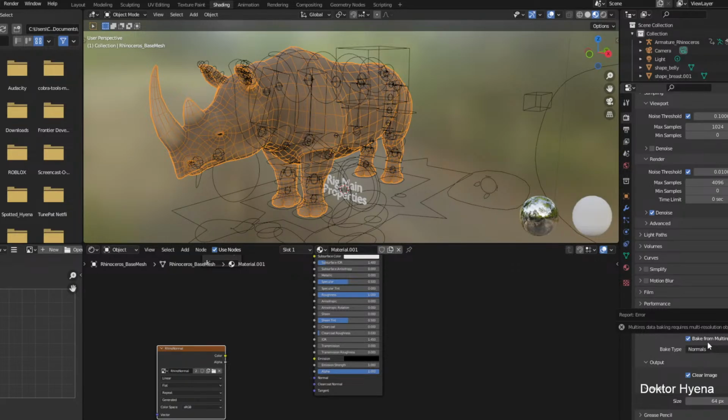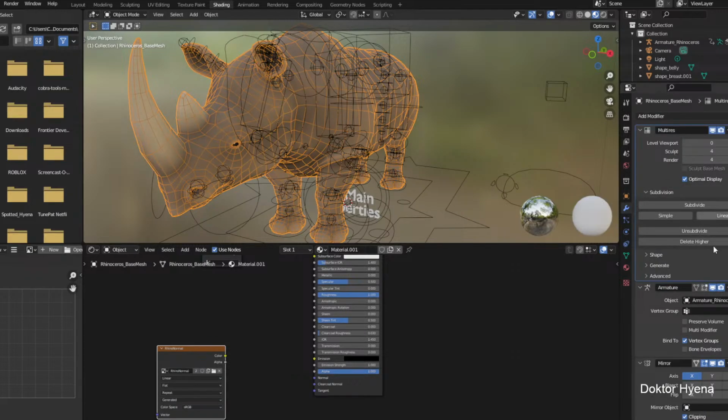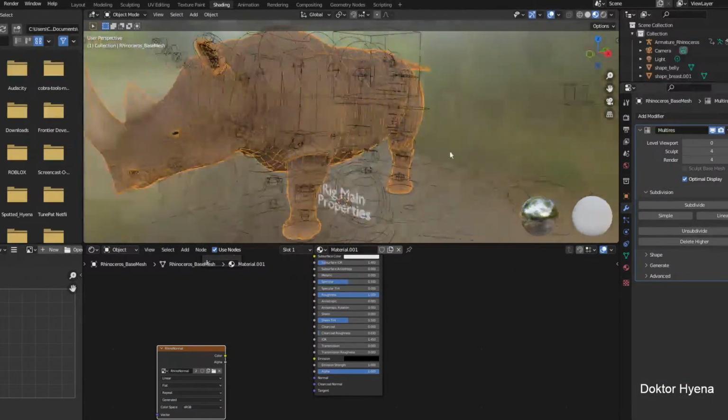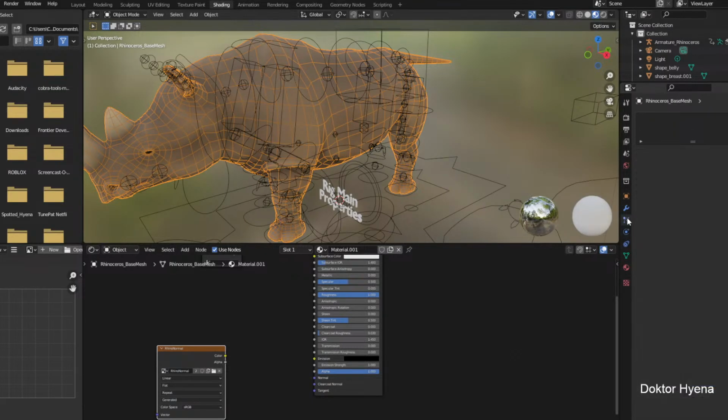What? Multi-res data baking requires a multi-resolution object. I have one, don't I? Do I have to like unapply everything else? This is just ridiculous.